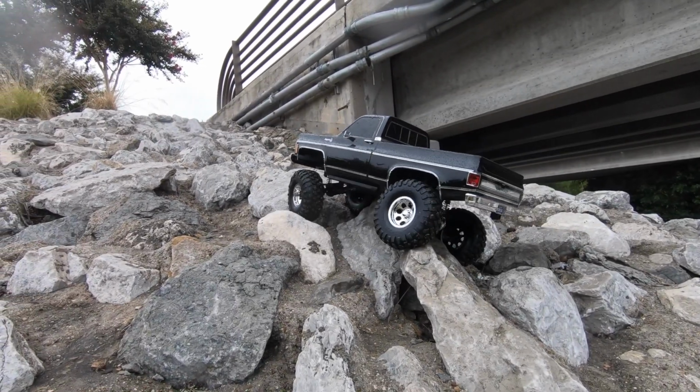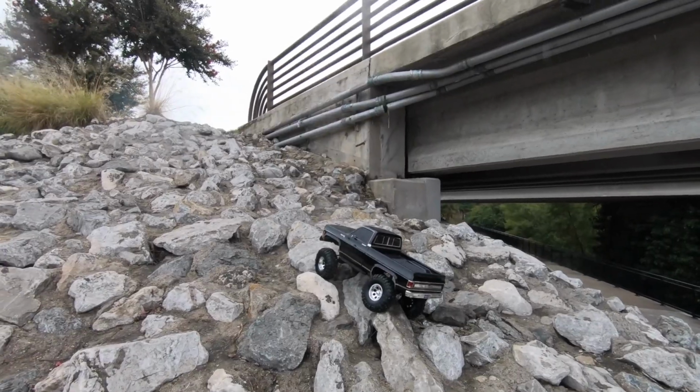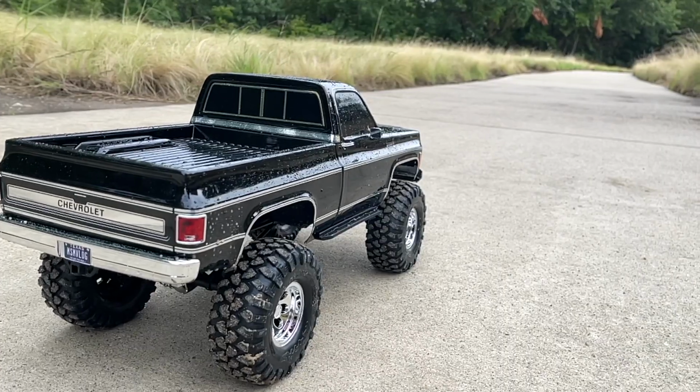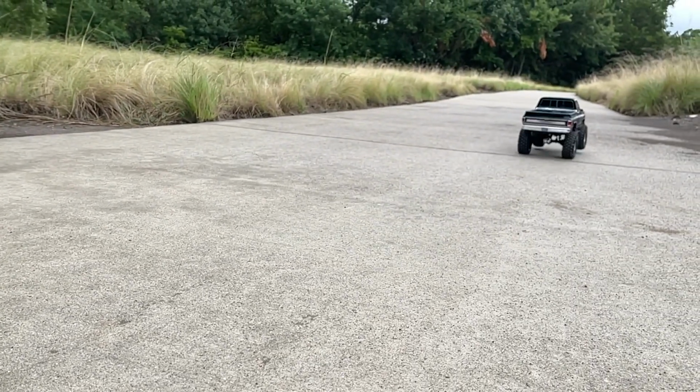Also, since it's higher and it's got bigger tires, it does pull wheelies a little bit more. I think pulling wheelies in a crawler is actually really cool. I did run it on 3S, so it had a crap ton of power. But man, that thing can run.